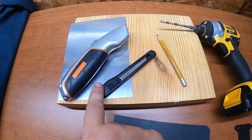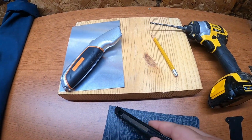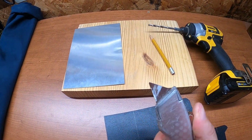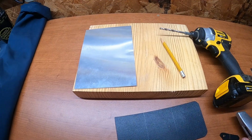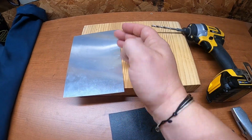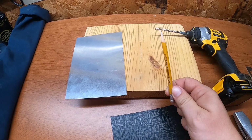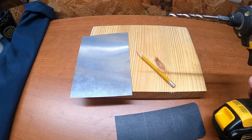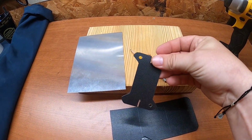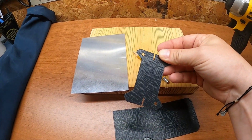So you're going to need 2 different types of knives. I use this for the fine cutting and rounding off the holes. I use this larger one for cutting it out to make it easier, and I use this thin piece of sheet metal just as a straight edge. We're going to cut on the board. We're going to use our pencil to trace it out, and we're going to use a 3/16 drill bit to drill out the 2 holes. So let me get this repositioned. I'll get sat down and we'll get to work.